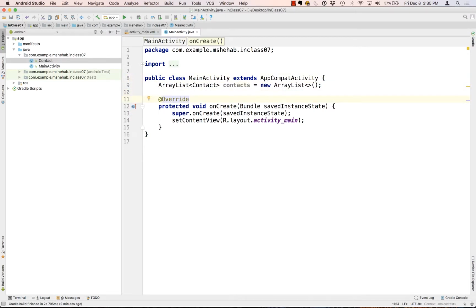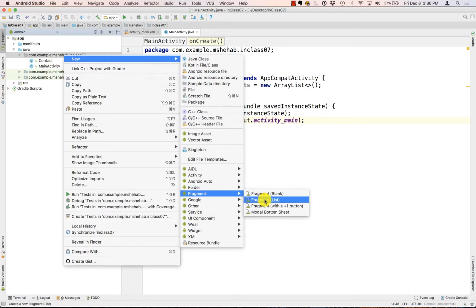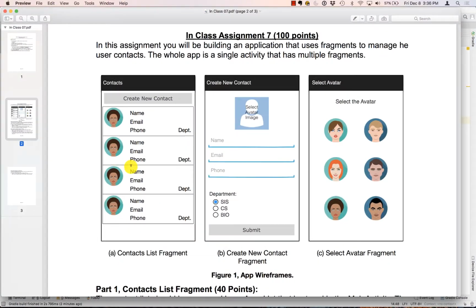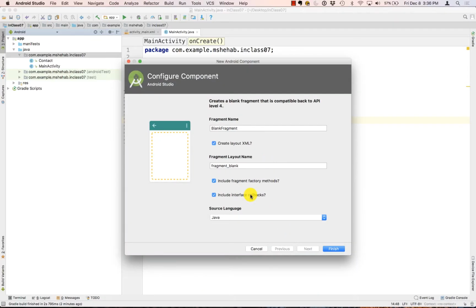Now let's say we will create a new fragment. It's a blank fragment. My question is, when this fragment starts, I need to pass it the list of objects, because the list exists here in the activity. So what I will do is, probably I need a factory method, and I'll use also a callback interface.